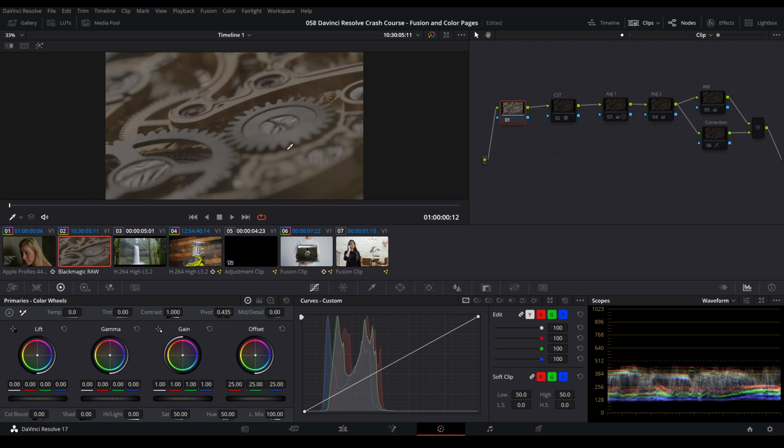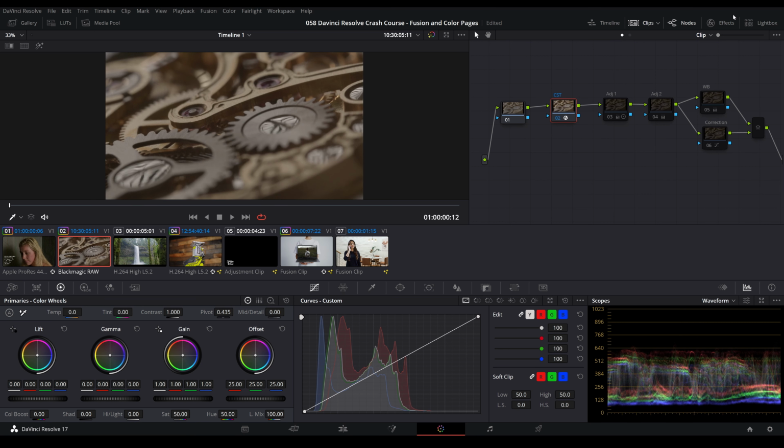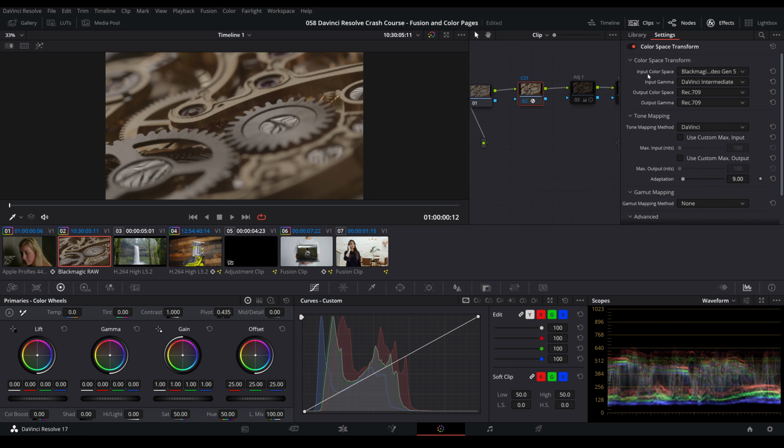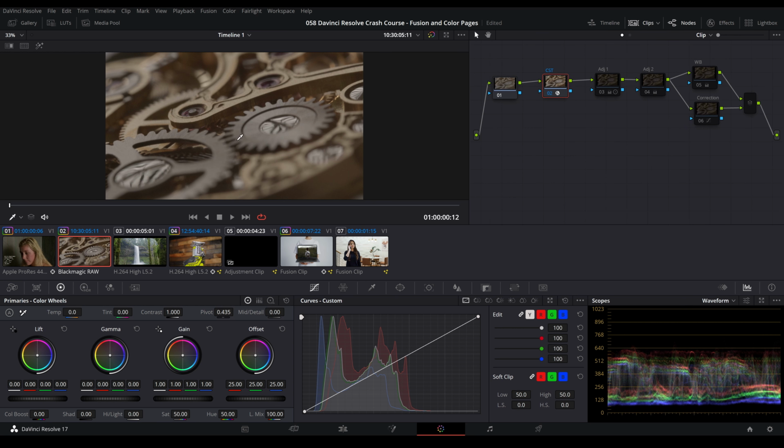You're going to want to take this image, and there's a color space that it's supposed to be in. If I turn this on and open up the effects over here on the top right, you can see the color space is from a Video Gen 5. I wasn't sure of the input gamma, so I just set it to DaVinci Intermediate, and I was pleased with the result. The color space that you usually see on YouTube, on TV, etc., right now is called Rec 709. So let me turn that off. That's just one small adjustment to this image, and it's already made a pretty decent difference.